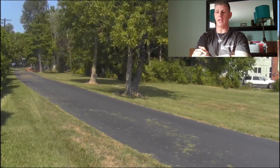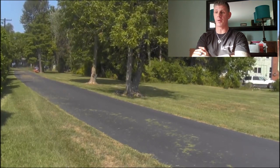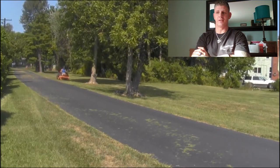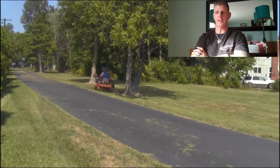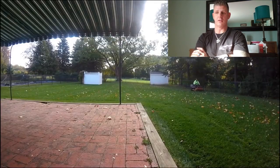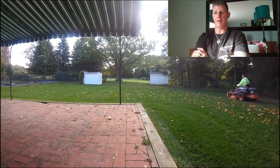I never had anything break on this as far as I can remember. Just normal oil changes, spark plugs in it when it needed it, air filter when it needed it, and greasing the spindles and stuff and sharpening the blades. It's just basic everyday maintenance stuff, but I never had an issue.